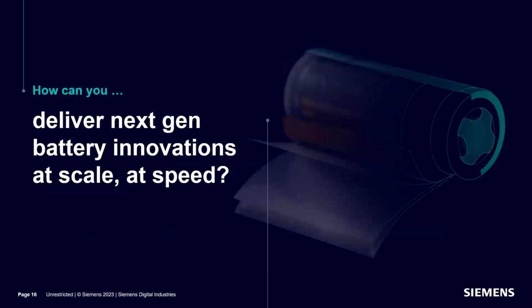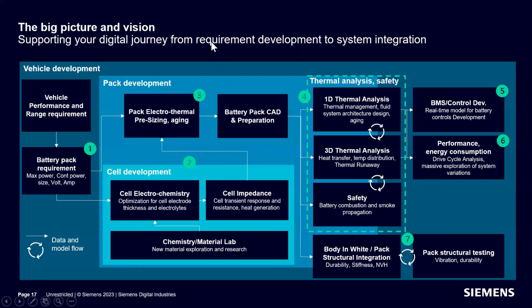And so, moving on then to John's presentation very soon, if we look at the tools that create all of that from a vehicle development point of view, if you were creating an EV, these are almost the steps that you would take. Obviously, define the vehicle performance, define the battery pack requirements, and then you would assess the cell development that you wanted to do, and that, if you might be buying that off the shelf, or you might be creating your own, but either way you would make decisions here.